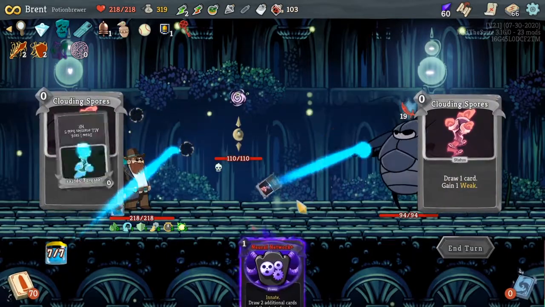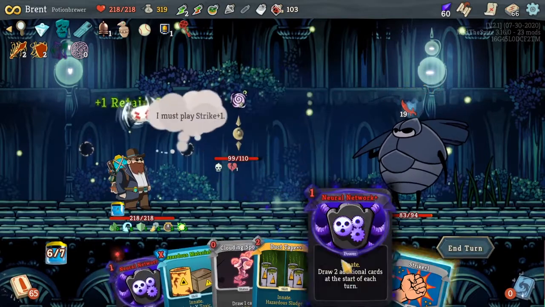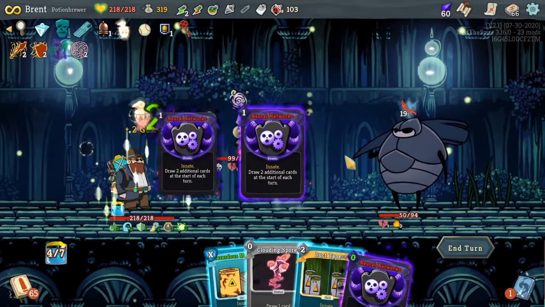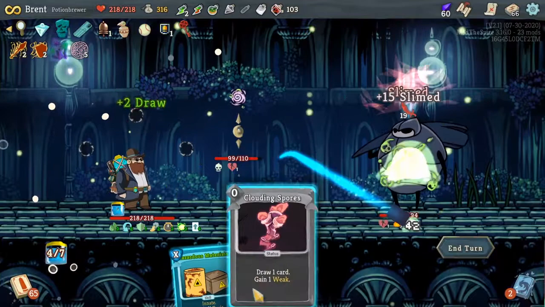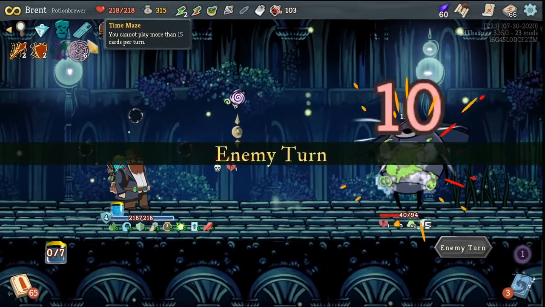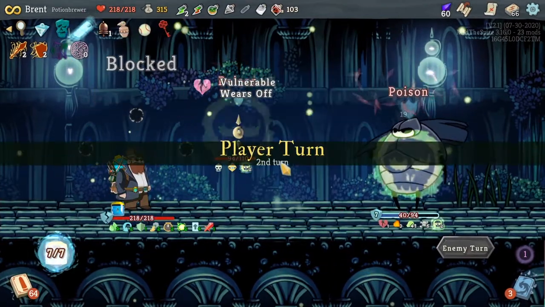Alright. Neural network, so we only play 15 cards, which I still don't think is gonna be a big problem. Let's try play this twice. Play this. Boom. Because we're not recycling stuff. This is trying to prevent infinite loops. I think same with this. Okay.